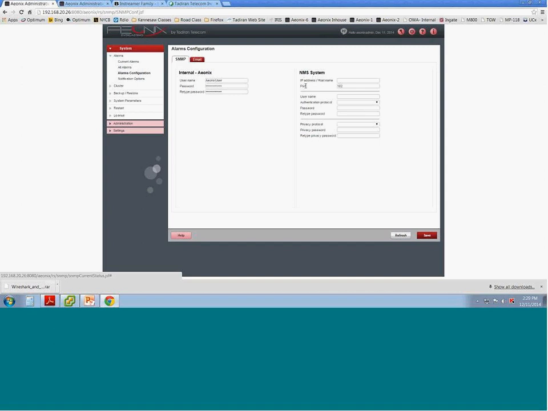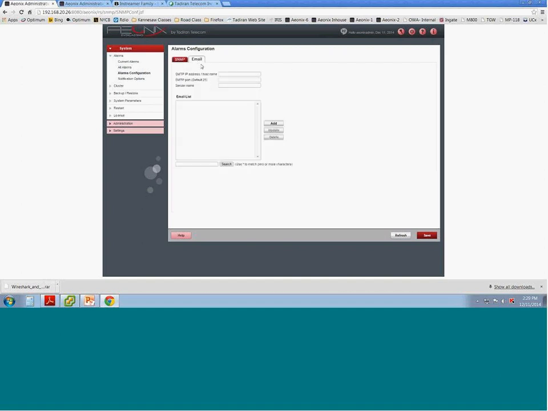So the right side is what we're going to deal with here. This is where we specify the IP address and the host name of the NMS system and what port you're going to communicate on. And here you can set up the username, the authentication protocols that you want to use and the ports for that, as well as the privacy protocol and the password you want to use.